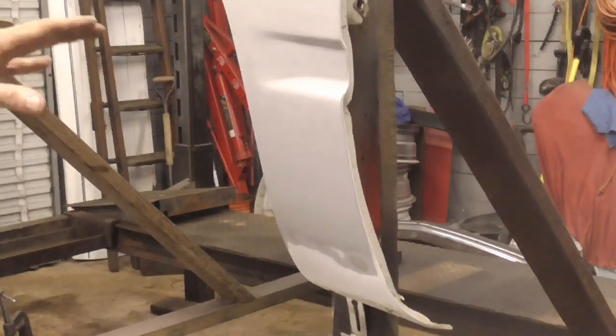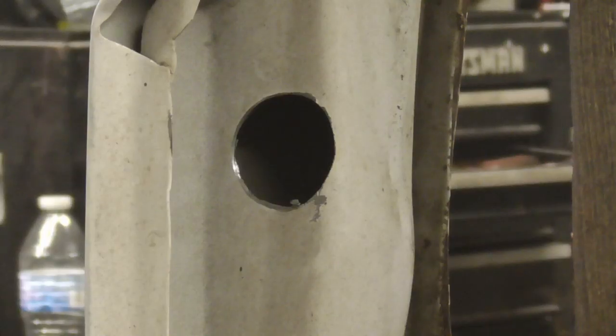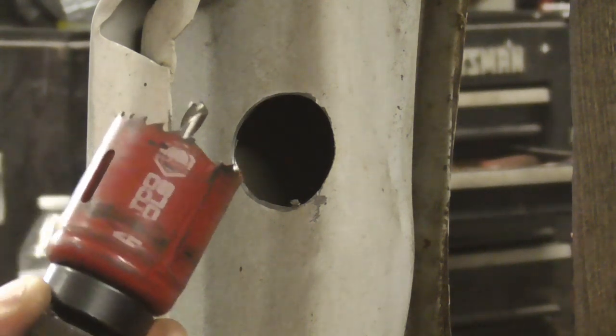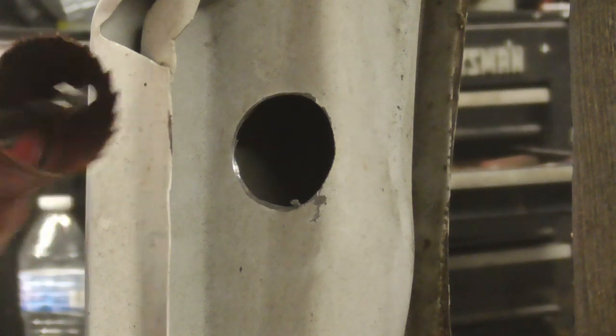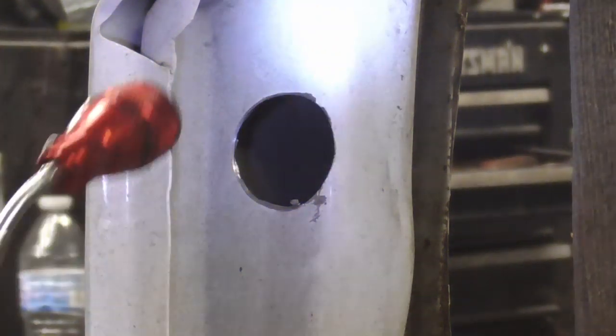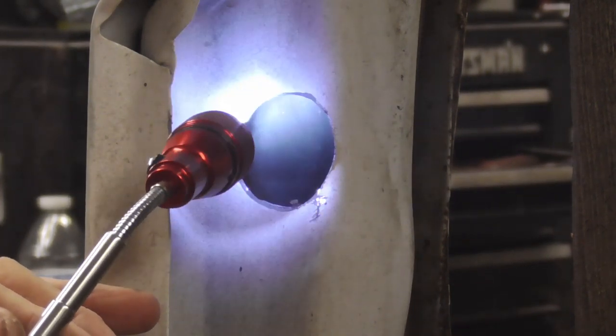So that's it for the front side. Let me show you what I'm going to do to seal the back side. In order to treat the back side of this fender or this repair, I cut a hole in it with this tool right here. It's just a hole saw for metal. And you can see on the inside, there is no rust on the inside.